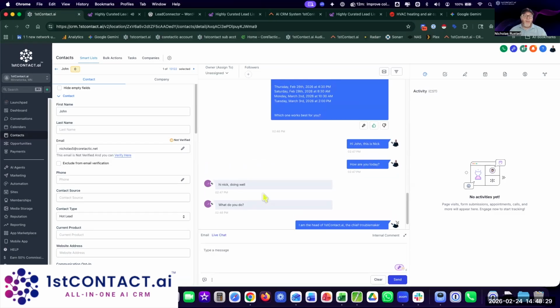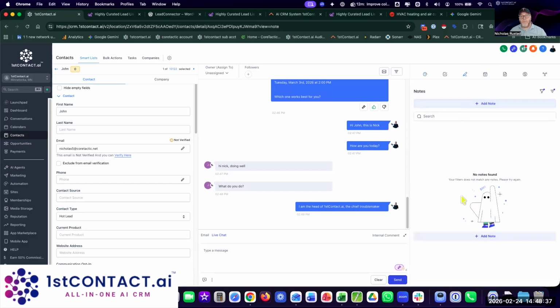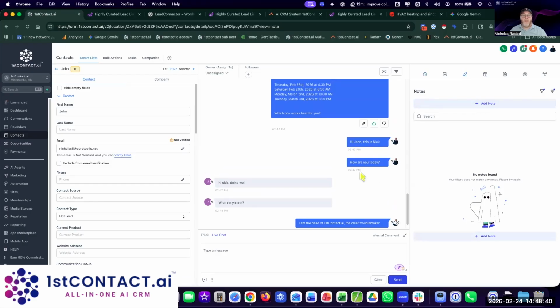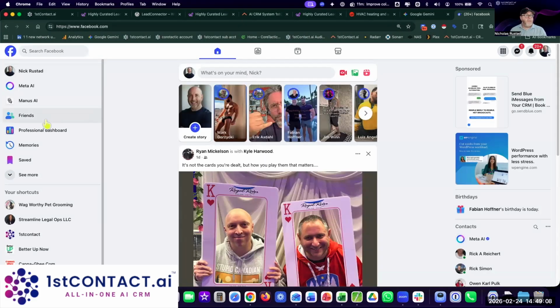Okay. And then we can kick off a workflow at the end to save this whole conversation. We can put it in the notes section, so we'll have a nice record of everything that was said. And we just keep training and using it. Now, if I had this connected to a phone number and I texted that number, Flo would write me back as well. And also from a DM, from chat, from Facebook. If anybody wants to go to our Facebook page, you're welcome to do that too.